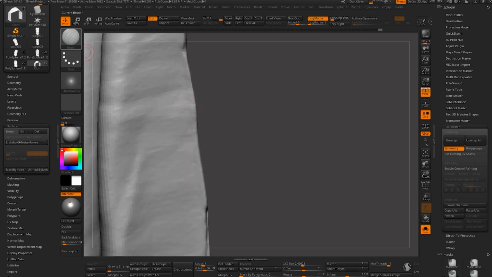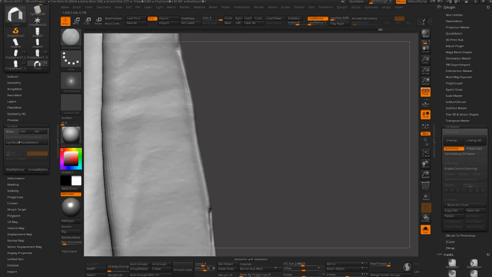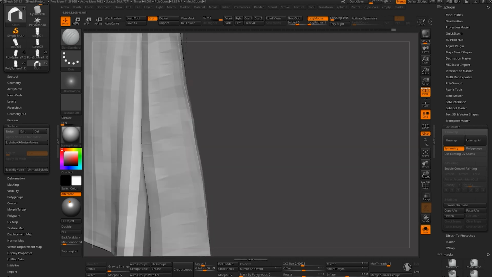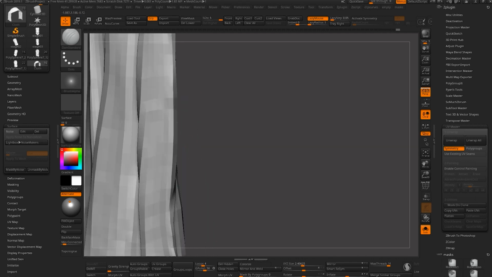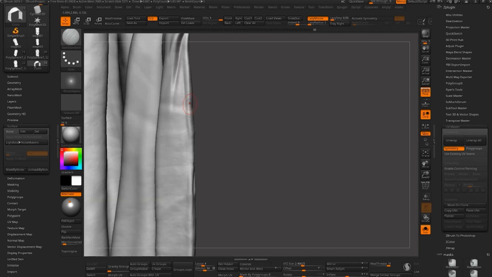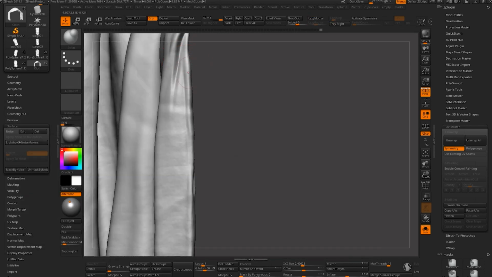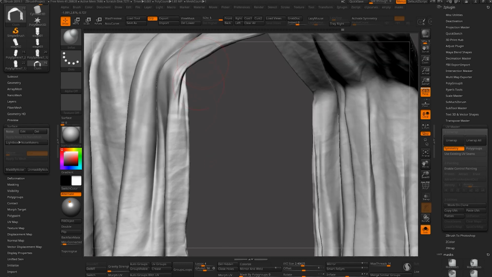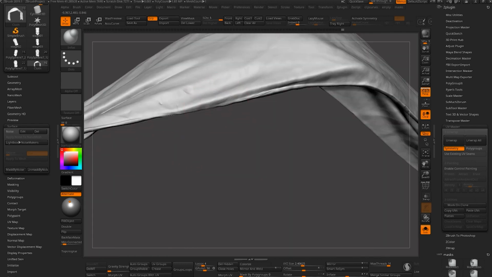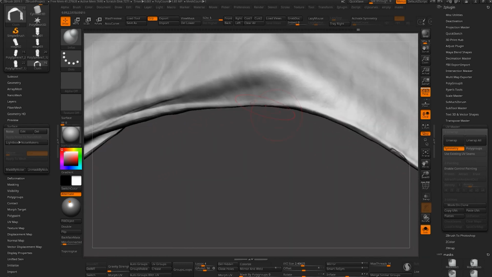So I may just pick Dam Standard and make some extra rugged places here, or just use the inflate brush and pull it outward and see how the cloth is deforming and curling inward at the tip.